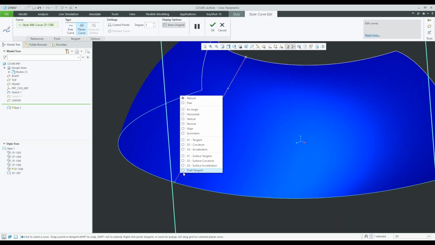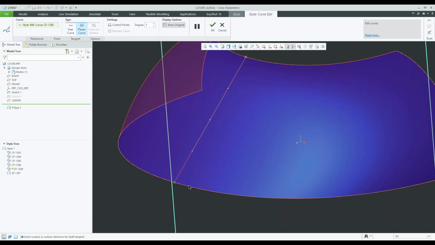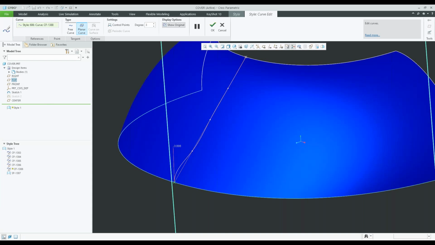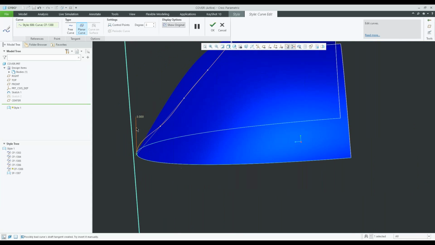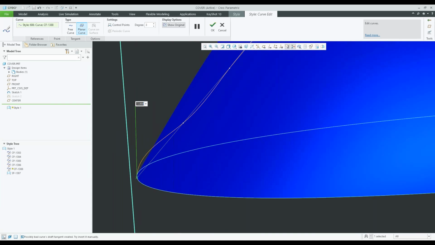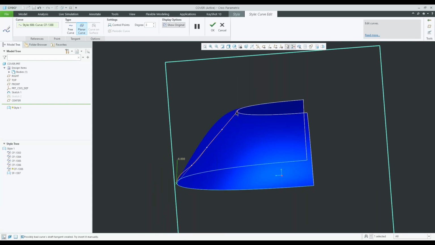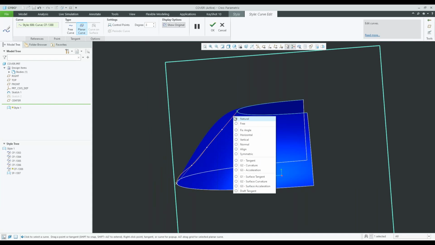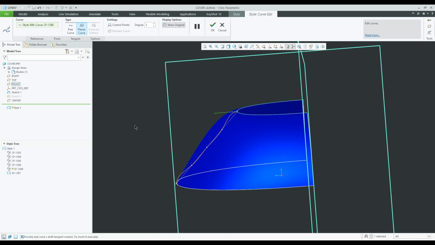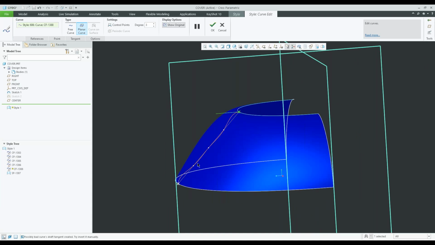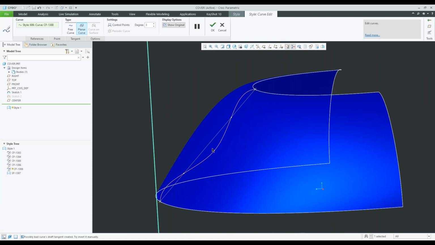And for this one, for example, we also have the ability to add a draft tangent. So I can select draft tangent and then click the top plane, for example, and I can say that I want the draft to be negative 6 here. Then this endpoint will make this normal to the front plane. But then we can also take these points that we created and move these around to get the design that we want.